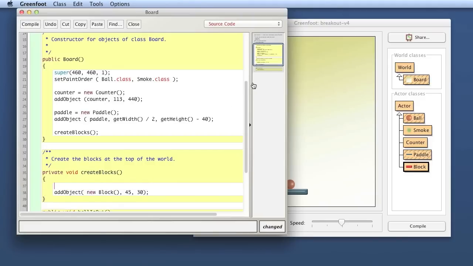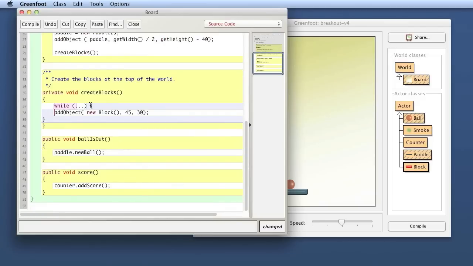The first loop we will look at is called a while loop, and this is how it is written. There is the keyword while, and then here I have to fill something in which is called a condition. Then comes a bracket open and a bracket closed. Now this is all messed up. The coloring here and the scope coloring is all a bit wrong, because my 3 dots here are actually not valid Java. So let's fix that up properly.